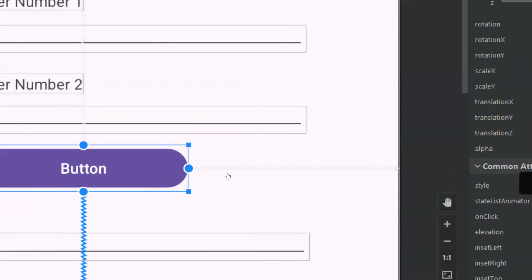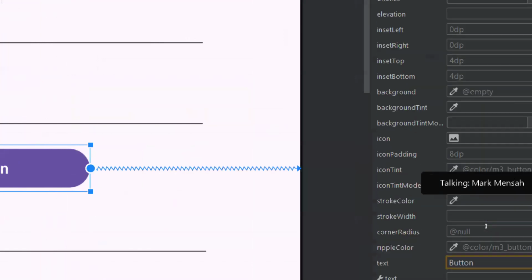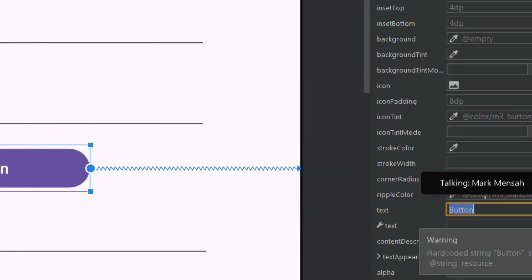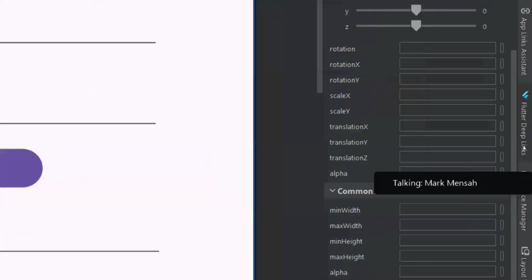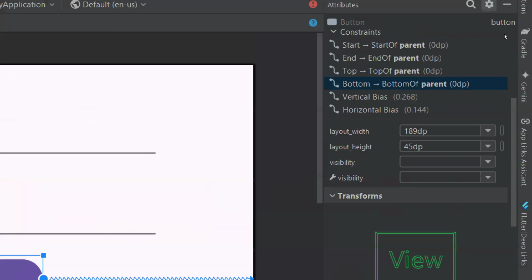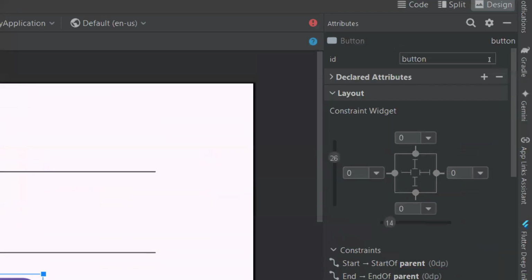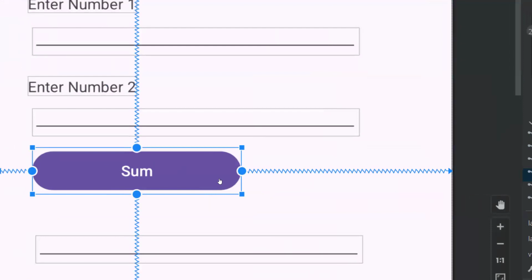And then over here, where I have the button, I will change the button's name, are we okay, to, I'll make sure I click on the button. So I've clicked on the button. And then I'm looking for its common attributes. I'm looking for the text attribute. And I'll say sum, so that the person knows that over here, when he clicks on it, it's going to sum. And I'll click on the button again, make sure it is clicked on. And over here, I'll go to the top and rename it to BTN sum, so that I know that whenever I say BTN sum, I'm referring to the button over here.